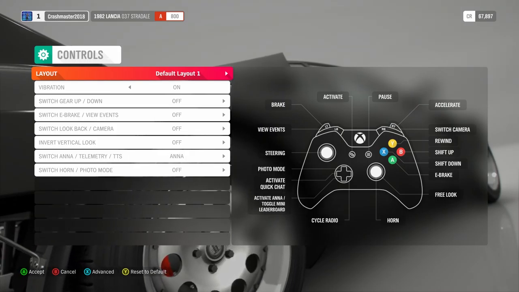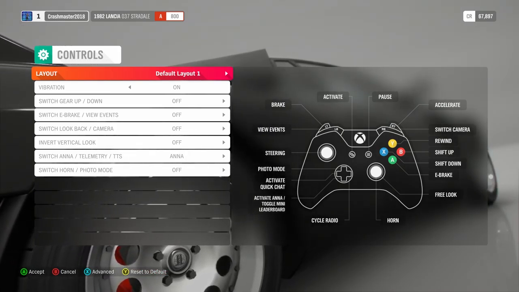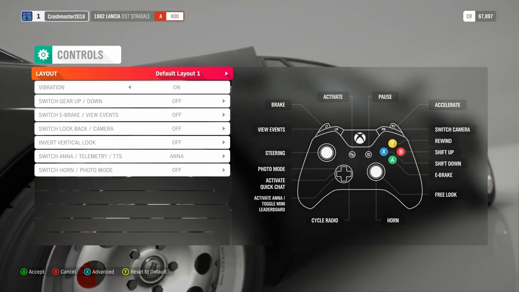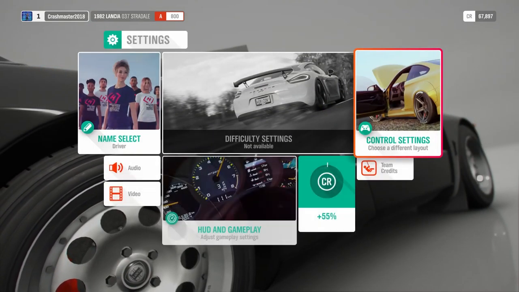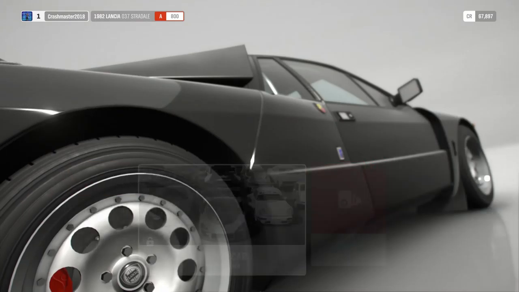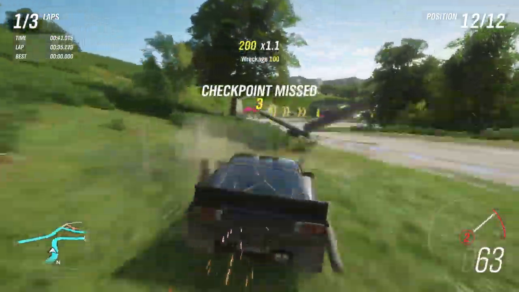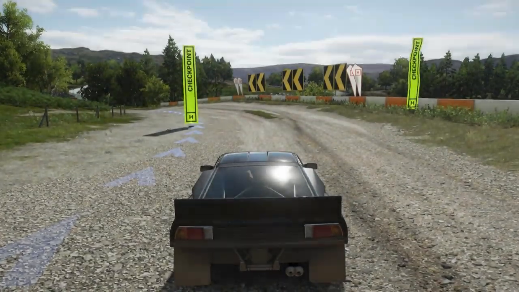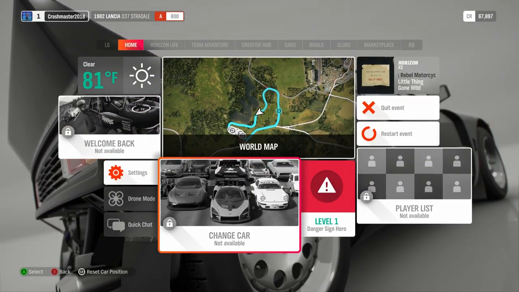It's not that. Okay, really quick. This is bad, Mike. What the heck? Let me see settings. Okay, control settings. Activate, shift up, shift down, e-brake, and so on. Just give me a moment, sorry, watch. It might be activate, but I think it might be shift up. Alright, shift up, B. Let's just try that. There we go, okay, that's how it's done.